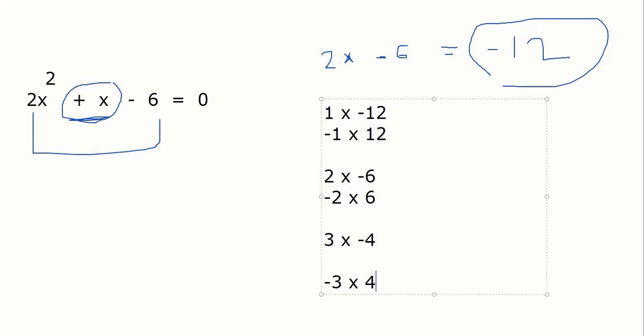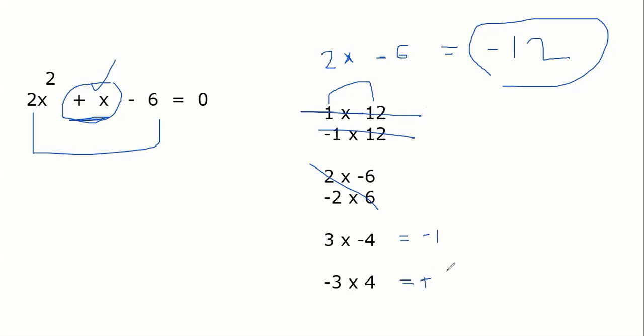Now, we have to use the possibility whose sum or difference gives you plus 1. If you use 1 and minus 12, if you take the sum, it becomes minus 11, because 1 minus 12. If you take the difference also, it will be different. So that is gone. This also will not work. 2 and minus 6, if you take a sum, you will not get plus 1. Both are gone. If you do 3 and minus 4, the sum is minus 1. To take this, the sum is plus 1. So which is our factor? Our factor is this, because we need plus 1x and we are getting plus 1 here.